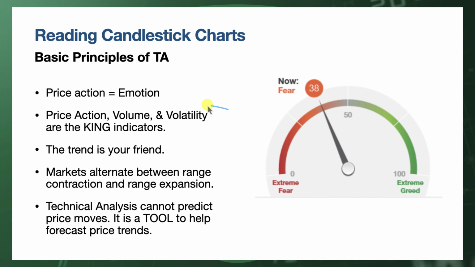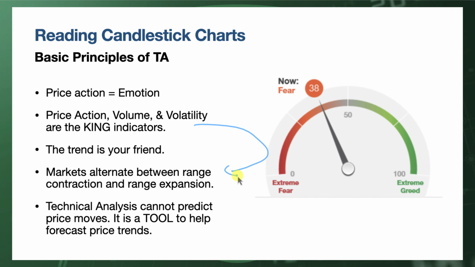A couple things that I want to call out here is number 2, and that is price action, volume, and volatility are the key indicators. These are the most important aspects. Most indicators are derived from actually price action and volume, and this is one of the things that we pay close attention to while we're doing our analysis. And I'm adding volatility in here too, because this is also quite an important indicator to be watching.